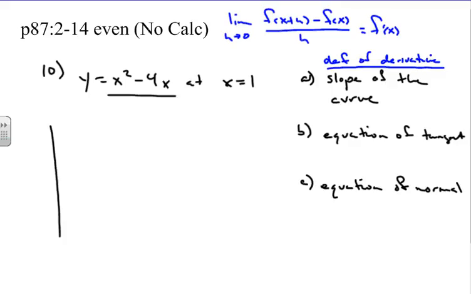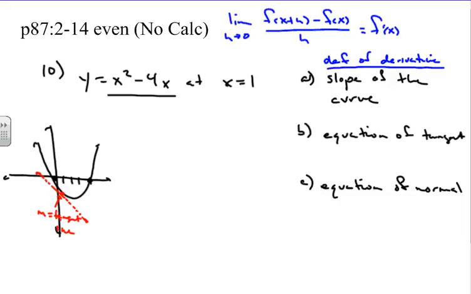If you want to graph that, you can sketch the graph really quick. We have 0 and 4, if I factor that through. This is opening up, so we're going to have a curve like that. And we're looking for the slope of the curve at 1. I'm going to draw a little tangent line, because that's essentially what we're looking for: the slope of the tangent. To do that, we're going to use that equation up there.